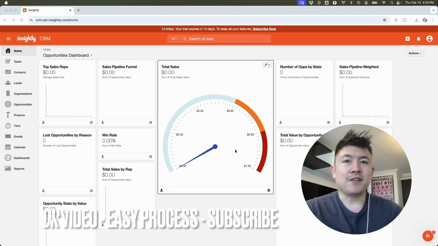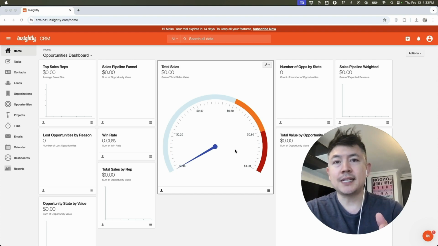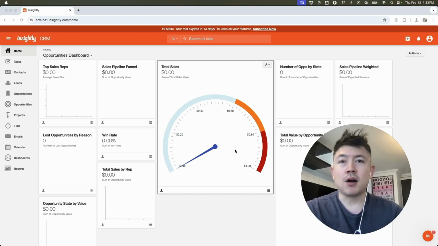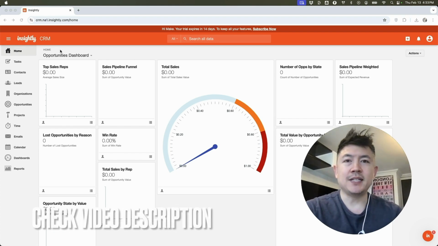First off, guys, real quick video, not too many steps involved, so be sure to stick around to the end of the video. But why would you want to import your contacts into Insightly CRM? Well, that's pretty easy. If you're running an online business, it's pretty common for you to switch over to service providers. You need to bring your contacts into Insightly. Whatever the case is, it's a pretty easy process. It's handled here in your Insightly dashboard. Check my video description. I'll try to leave the written instructions there as well.